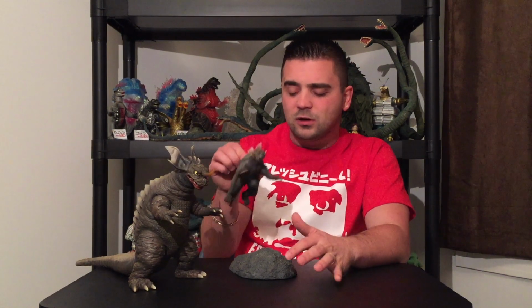I kind of wish they put a hole in this and a stand like the Mothra adult 61 and 64, why not just put a little hole in there, put a rod in, and you have him flying. Not a bad idea. Or, if you guys don't want to customize anything and start messing with the figure, you can use the SH Monster Art stands or some kind of concoction like that, and you could prop him up. So I think that's maybe the route I might go. I don't know. For the time being, he's going to sit on his rock.